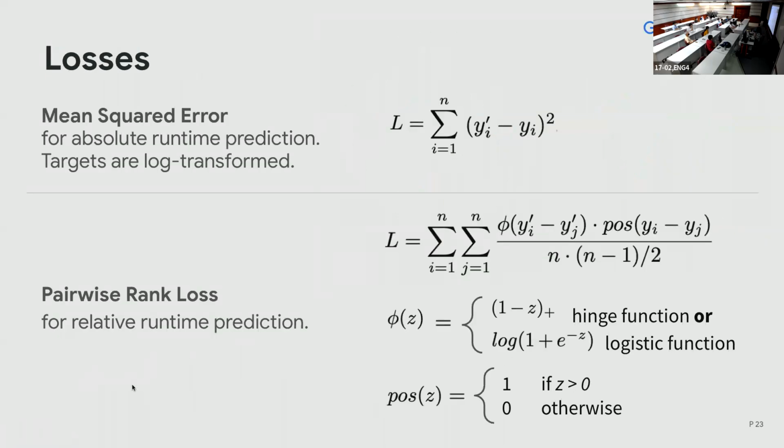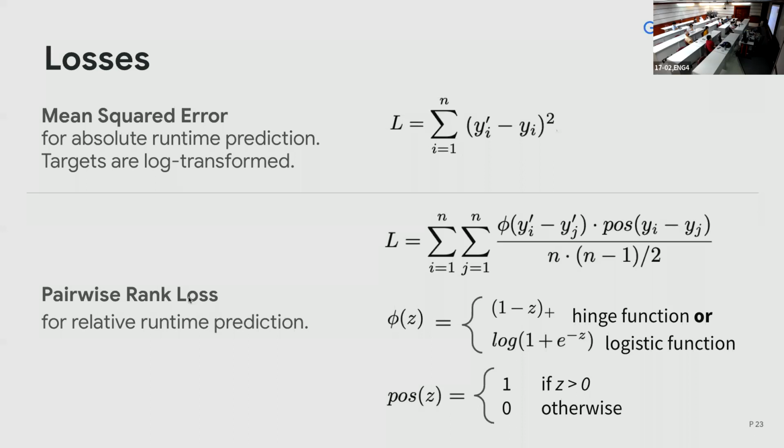All right, so now that we have the model, the other thing that we need to consider is the loss function that we use for training. We consider 2 types of loss. One is just mean square error, right? You can think of this task as basically a regression task where the target is the real runtime, and we want the model prediction to match the target. So naturally, the most common loss people use is mean square error, so we consider that.